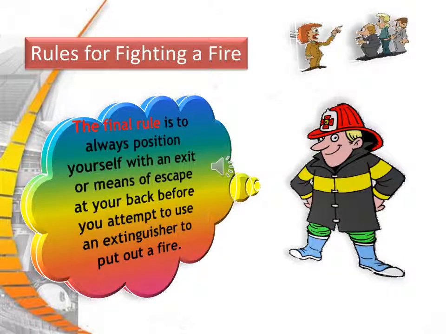In case an extinguisher malfunctions or something unexpected happens, you need to be able to get out quickly. You don't want to be trapped by your situation. The final rule is always position yourself with an exit or means of escape at your back before attempting to use an extinguisher to put out a fire.